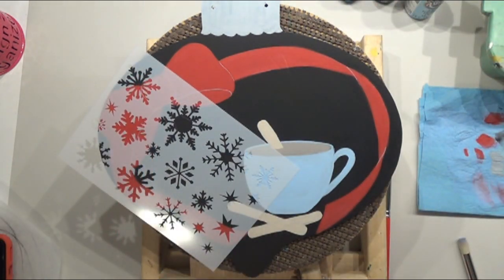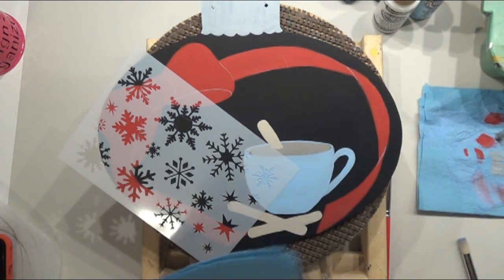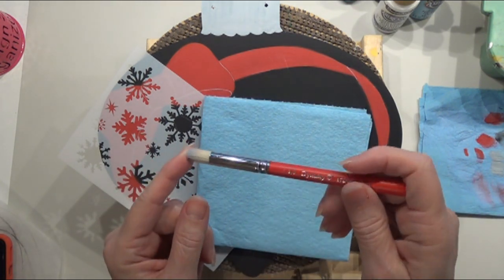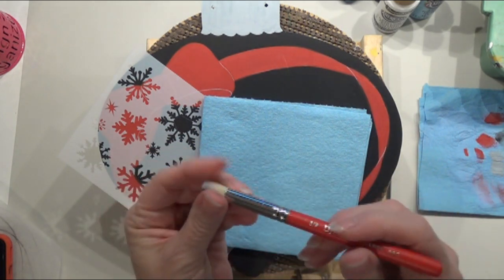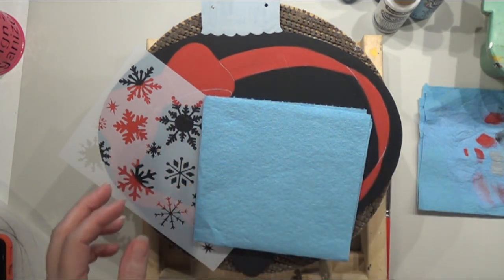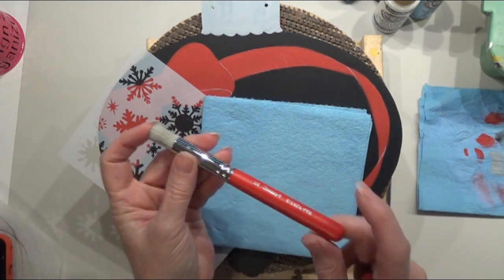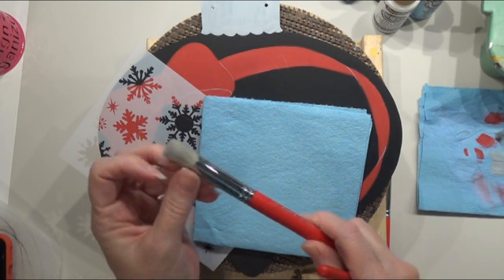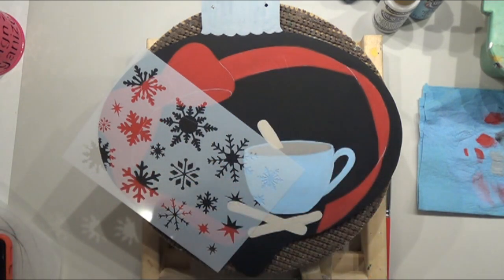So we're going to take some white, some fresh white, and we'll need a dry paper towel and a stencil brush. This is a 3/8 inch Dynasty Pro. I love these stencil brushes. They're my favorites. I sell the half inch size, which is this one. This one I probably use more than any other size that I have. So I do sell that one.